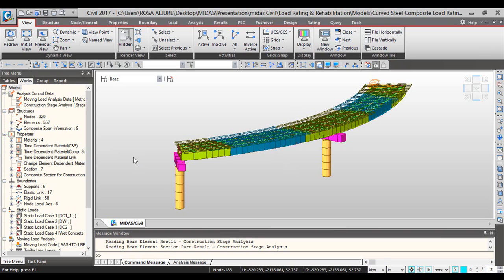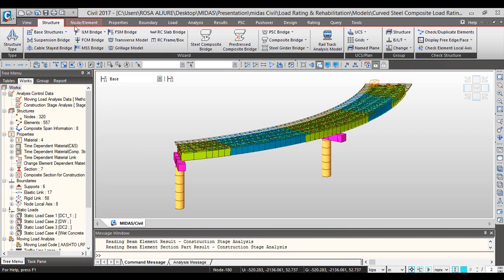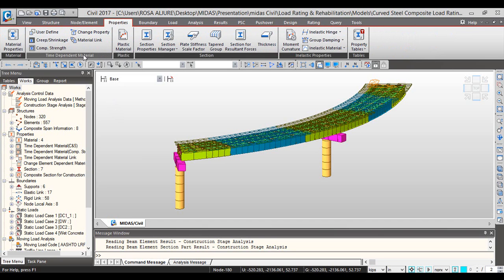For those of you who are not familiarized with Midas Civil, this is the graphical user interface for it. Here we have the review menu, which is very similar to the menu that you used in AutoCAD or Microsoft Office, in which you have the different types of tabs that define the different functions of the program.